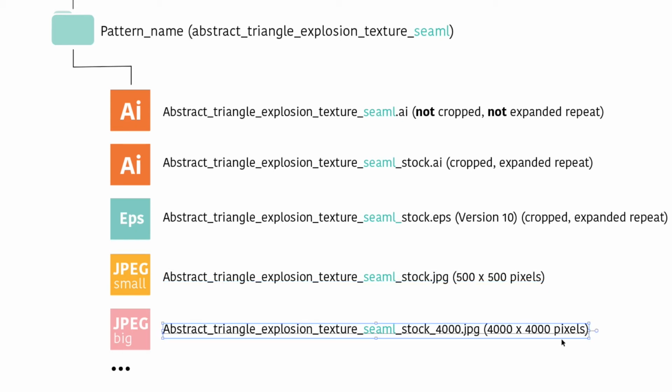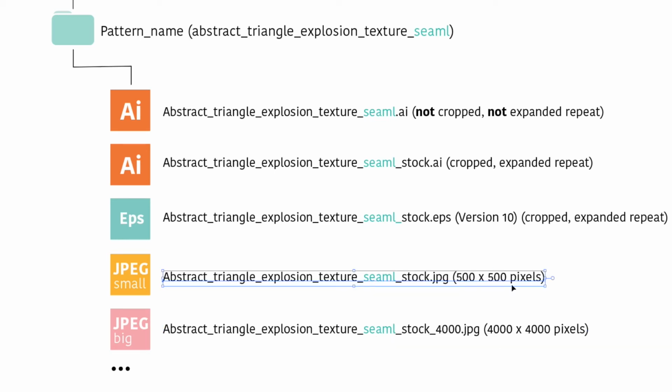I might make this even bigger depending on the website that I normally upload to. But for Spoonflower, a print-on-demand fabric website that I sell my patterns on, this has been a very good size so far.